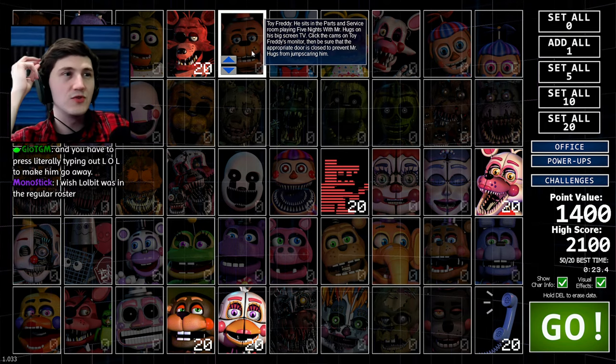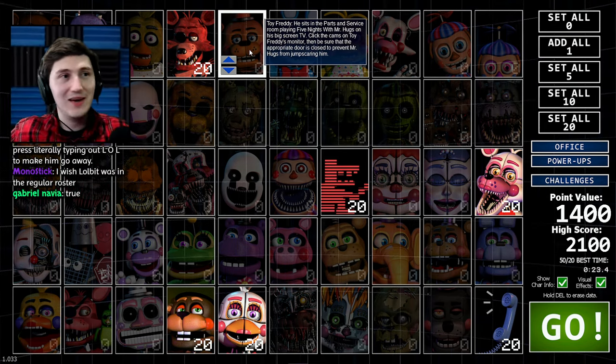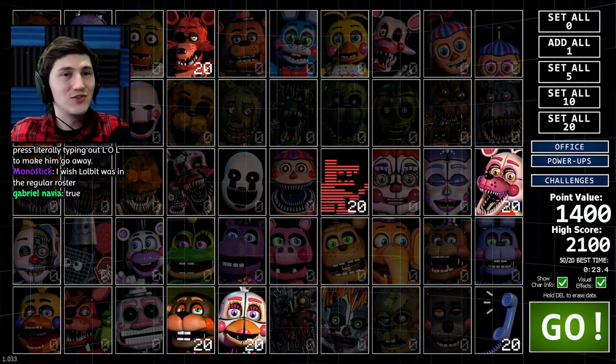He sits in the parts and service room playing Five Nights with Mr. Hugs on his big screen TV. Click the cams on his monitor, then be sure the appropriate door is closed to prevent Mr. Hugs from jump scaring him. What? I want to see some of these.